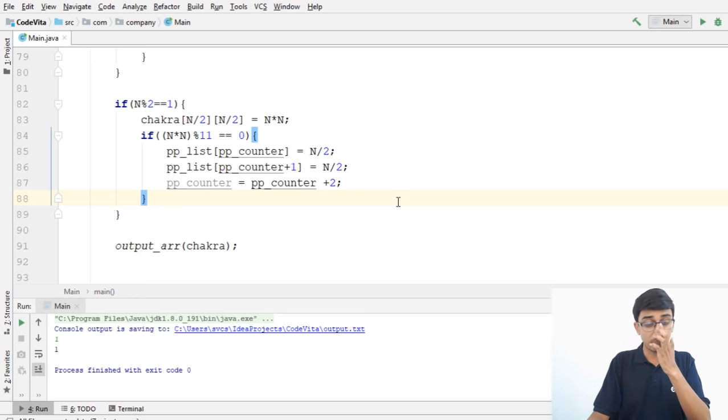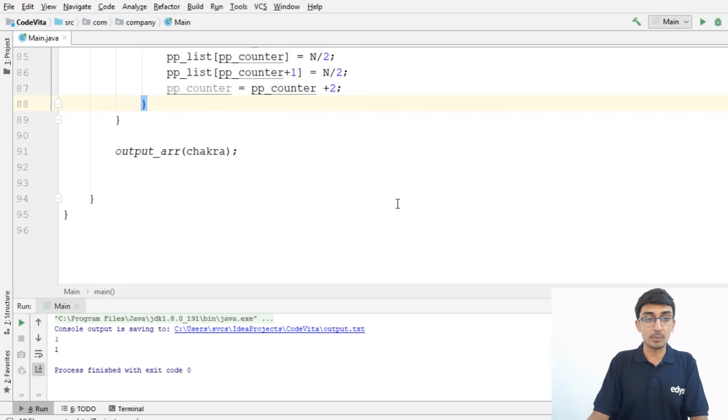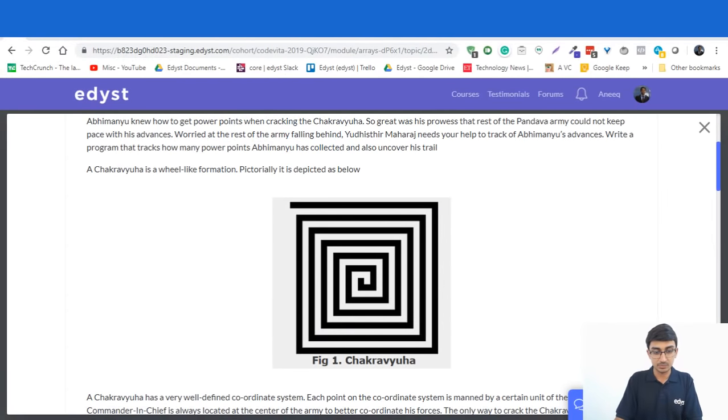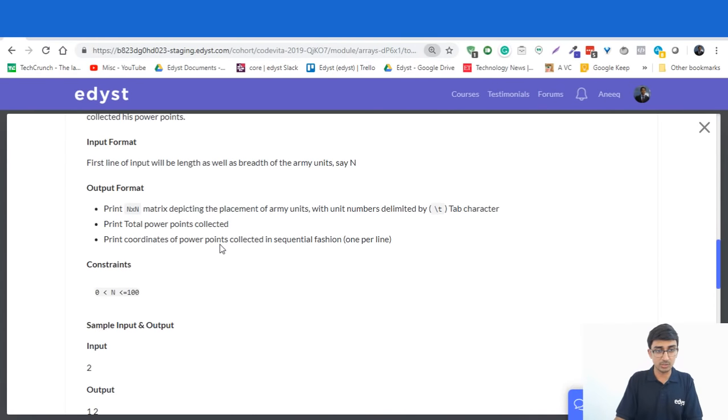All right. So what is the output format like? So we were printing out the array just to check for debugging, but what does the output format actually say? And for this point, let us actually go to the coding and see what the output format is. So the question says that the output format has to be like this, and let me just zoom in so that we can all see.